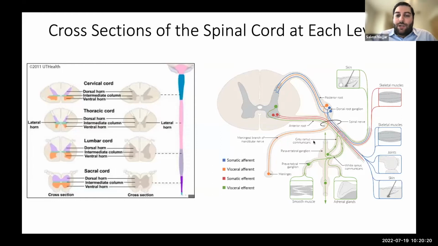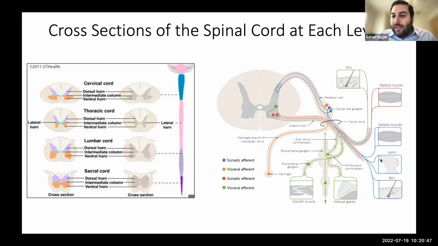Now, going the other direction, we're going to have information. You can have information going from your brain to the spinal cord, and then to an organ or a muscle. On the other hand, you can have organs and muscles send information back to the spinal cord and then eventually back to the brain through a bunch of different pathways we're not going to get into today. I wish I could, but we'd be here till next week.